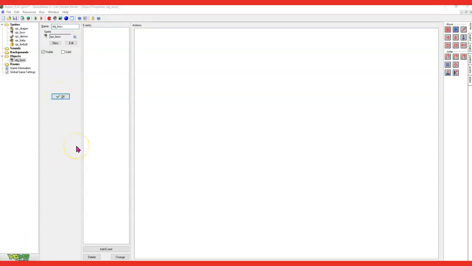So as you know, the object isn't going to do anything without an event and then an action that is attached to the event. So we're dealing with the boss here, and right now there's nothing in the events or actions areas. So what we're going to start doing is begin by adding an event and an action that'll start the boss moving up the screen at the beginning of the game.